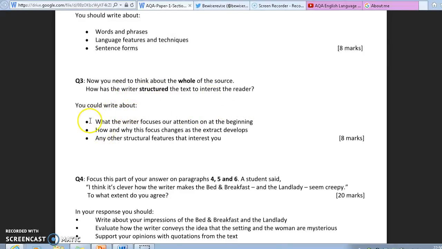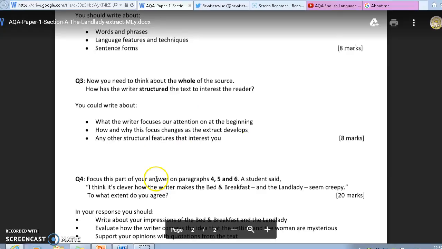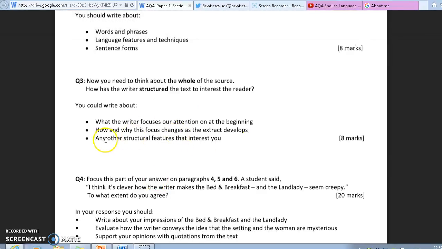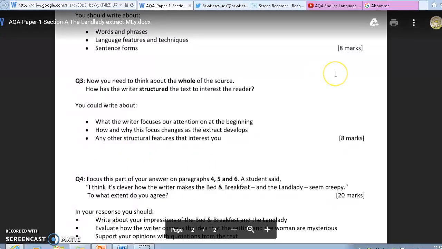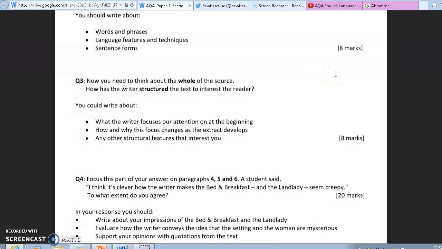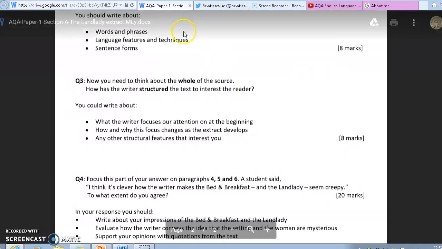You could write about, and as I promised, you'll find that the question bullet points are the same, which is fantastic and quite reassuring. You always have to focus at the beginning, the change in the middle, or wherever the change is. Sometimes the change is at the very end or towards the beginning, so you really need to keep an eye out for where the change is. And finally, your structural features. So for example, you can think about all of the other structural devices available: juxtaposition, change of tone, facts and statistics. All of these are structural techniques.